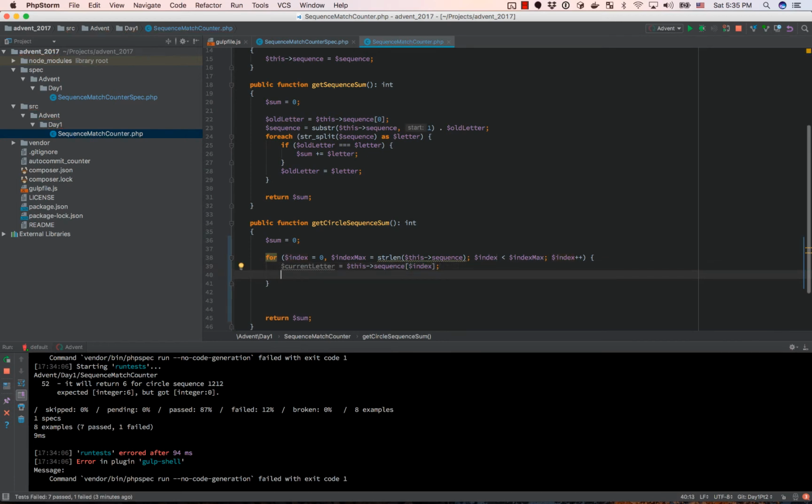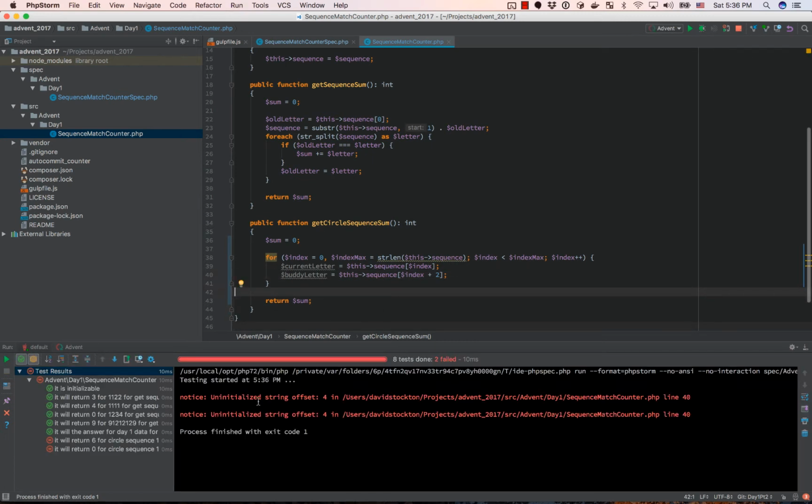And then our buddy letter on the other side of the circle, I'm going to call buddy letter. Apparently hit my caps lock. Buddy letter is equal to this sequence of index plus half add, or plus 2, right? Because again, I know it's wrong, we know it's wrong, you're looking at this watching, it's wrong, but right now our tests are all 4 digits long, so adding 2 should work, right? Except it's not going to. Some of you know why already, but when I run it, I get uninitialized string offset 4, because I've run off the edge of my index.